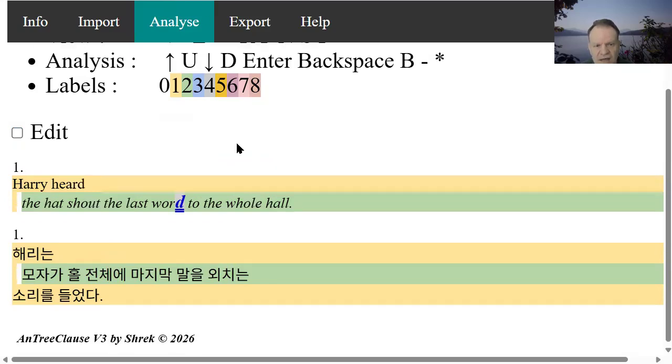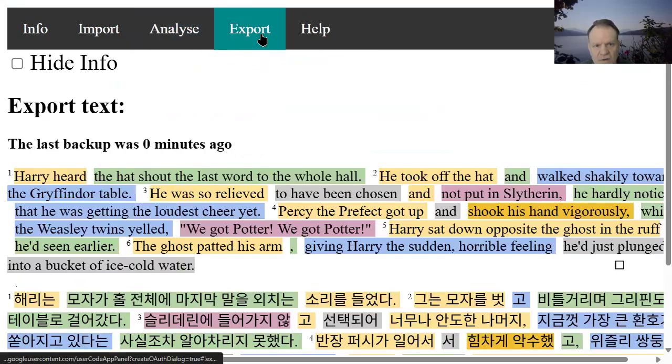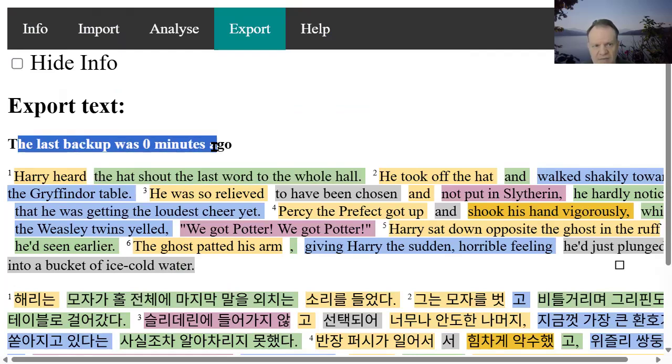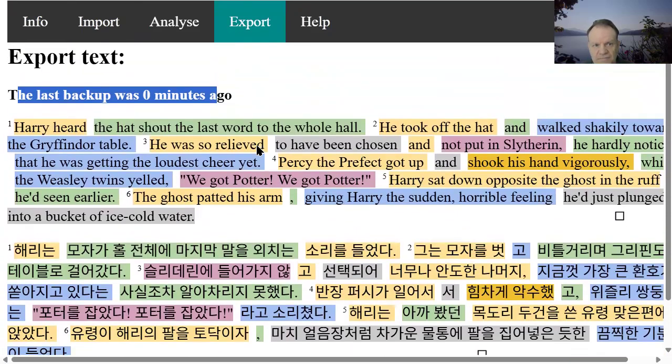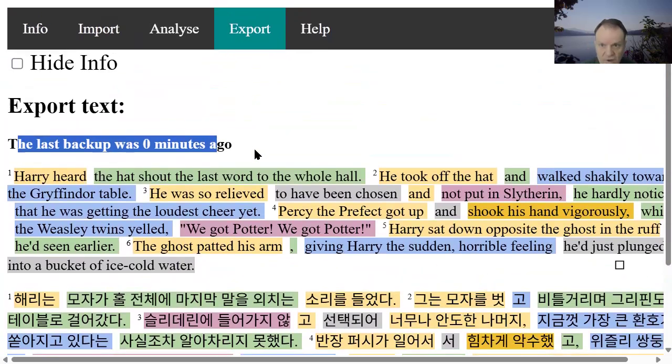Once you've done that, you just go to export. It says the last time it was backed up was just now. This is the export. It works, and then you can just close it when you finish.